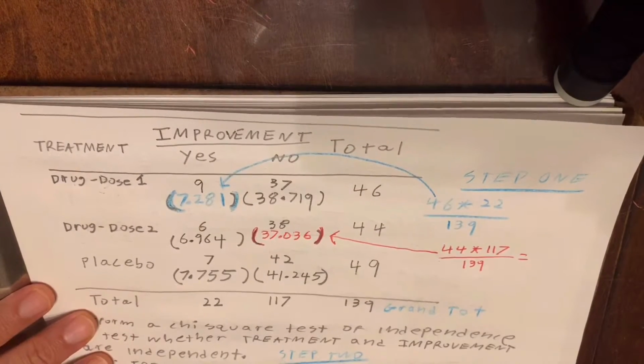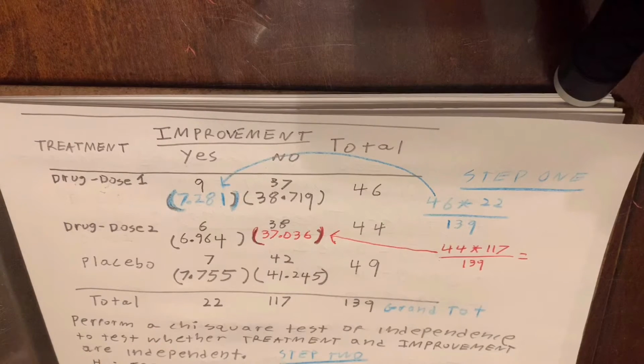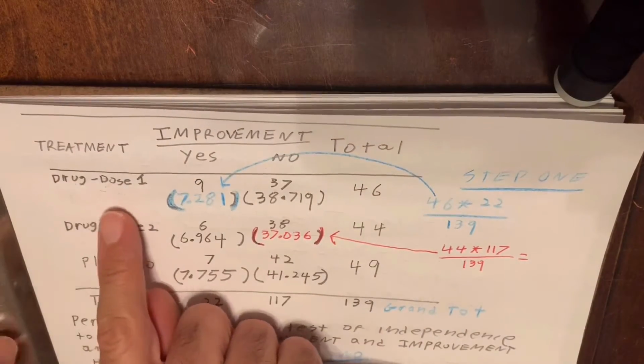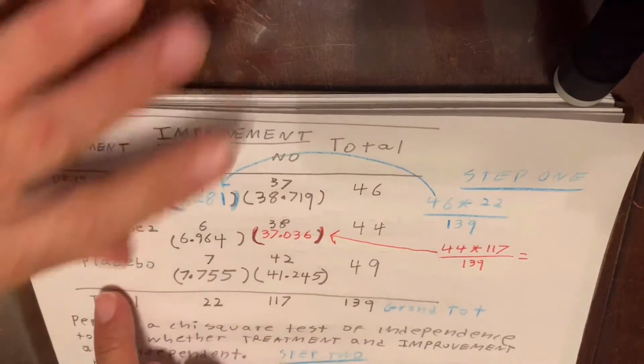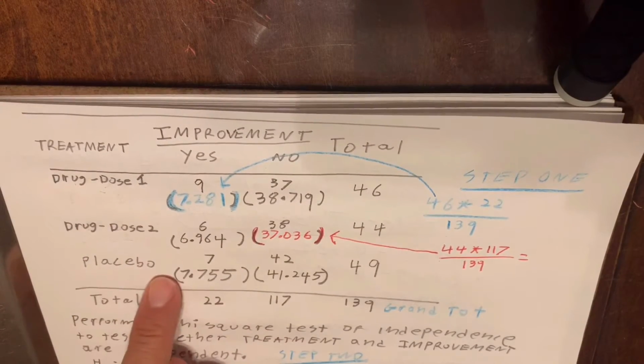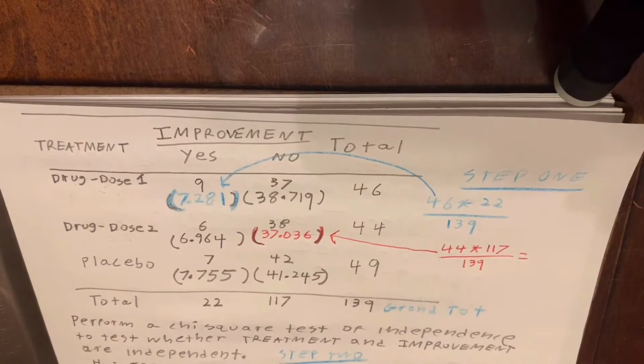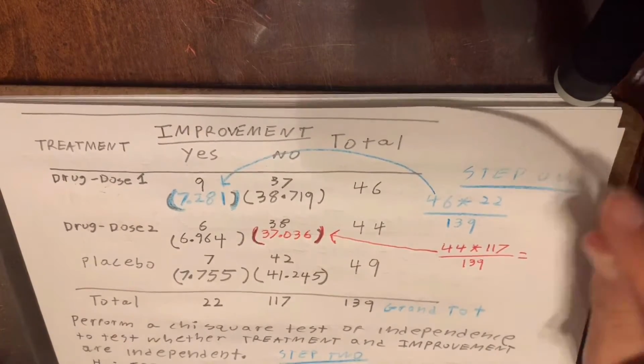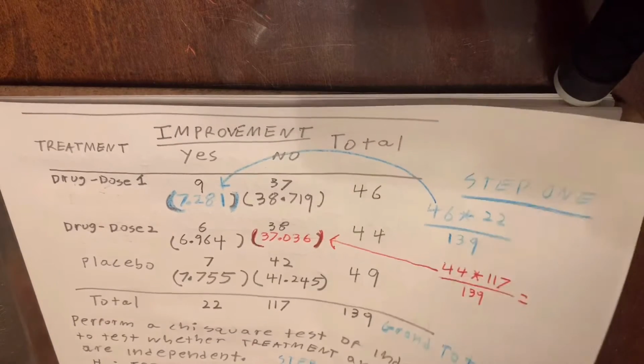And that's a great term to throw on your paper when you're writing up your final exam, if you don't have a teacher who gives multiple choice. It's a pretty impressive thing that you know that. Omnibus meaning you have all these things. You're not just comparing, say, one drug with a placebo. We're actually comparing 2 doses and a placebo in the same statistical analysis. And that's one of the things that makes chi-square such a useful test. But it's only a good test to start with. It's not the end of it. But it could be the end of it if you have a non-significant result.